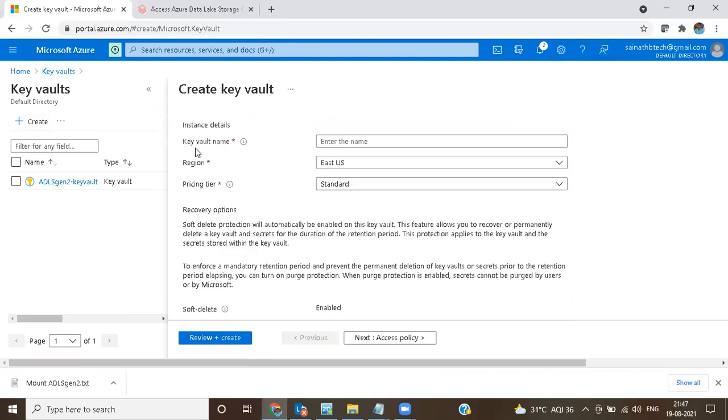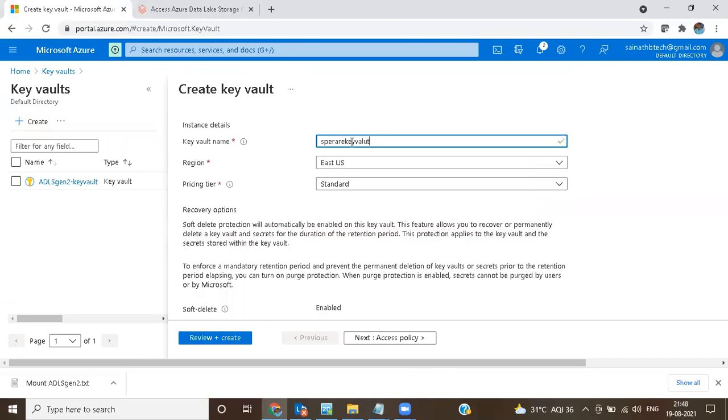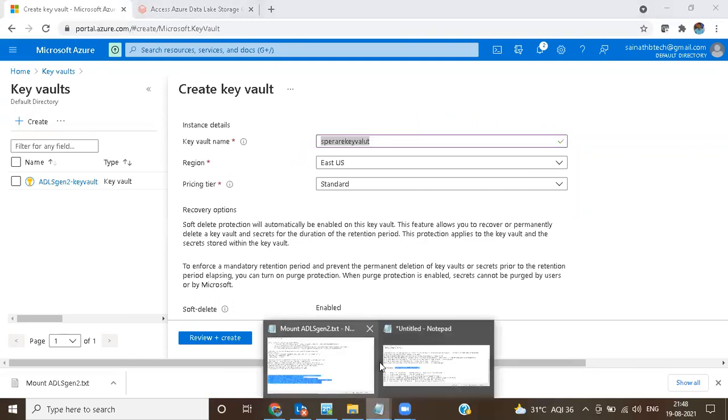And on that resource group, again, what is the key vault name that I need to choose? So the key vault name is Sperare key vault.